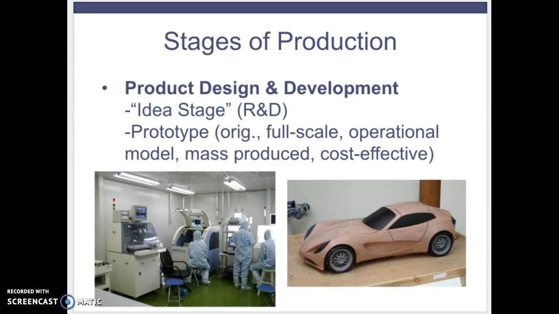During the stages of production, the very first piece is product design and development. It is called R&D, Research and Development, and this is the first step in creating a new product. It's very important you understand the term prototype. It means the original, full-scale, or operational model that can be mass-produced and is cost-effective.